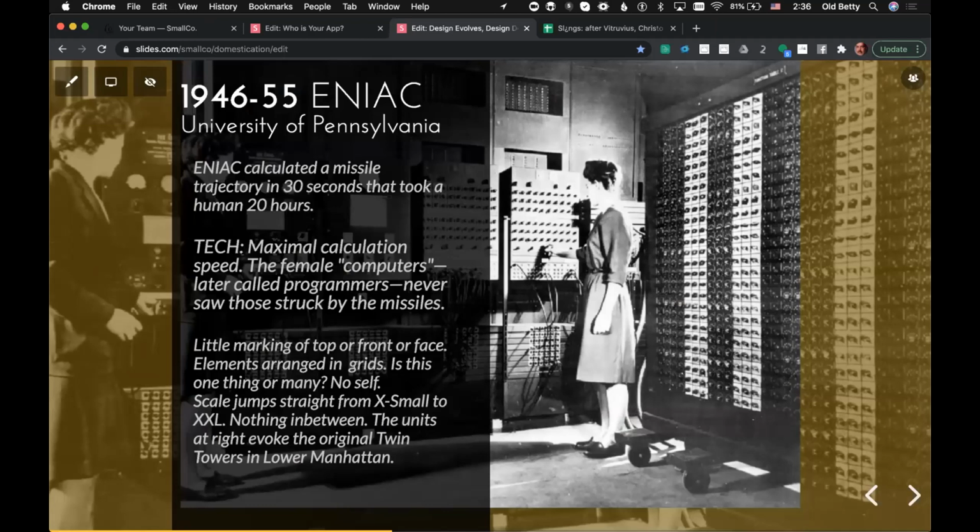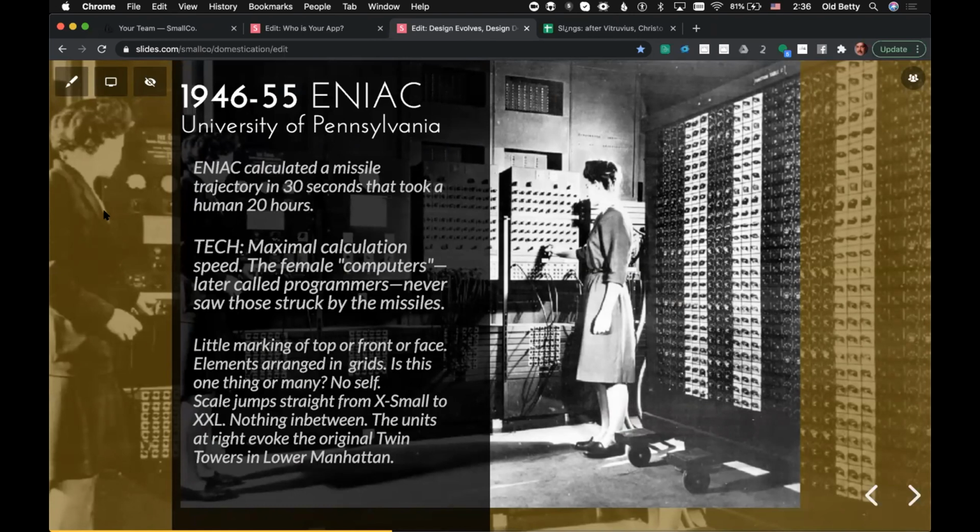So it's 1946, you're in Philadelphia, and you're on the campus of UPenn, and you go in this room, and there it is. And it's pretty imposing, but really valuable, right? Because if you had any of these brilliant mathematicians, the women in these pictures, do the calculations on their own, they are brilliant, but would take them 20 hours to do the calculations. This machine can do it in 30 seconds. That was an incredible advantage.